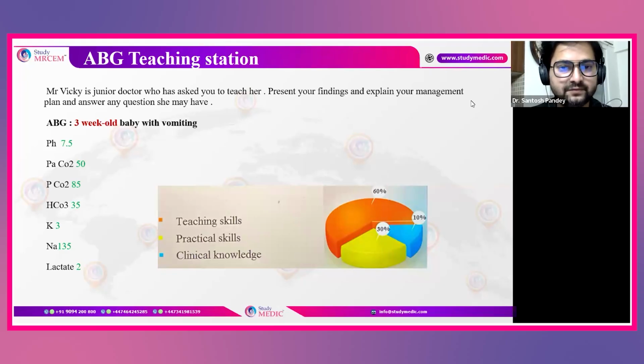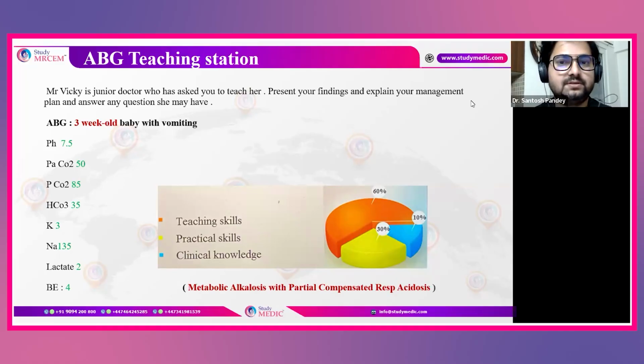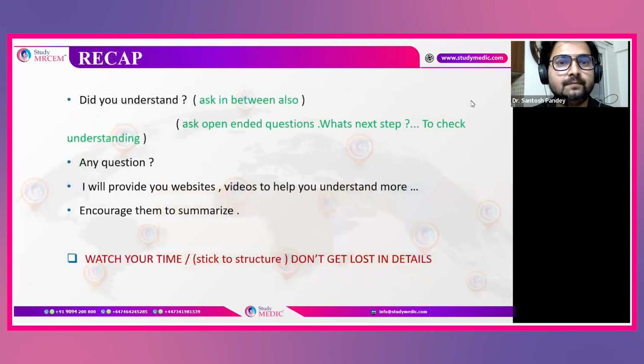And the specific diagnosis with this ABG was metabolic alkalosis with partial compensation in respiratory acidosis. This is how you have to go towards the ABG station also. And same thing, recap, you check understanding, ask if he has any questions, and you have to clear all his questions. As I have told, in all set OSCE stations, they will definitely have fixed questions. So you have to always ask if you have any doubt, any questions, and you have to clear all his questions. Once he is satisfied, then you think you are heading towards a good scoring station.